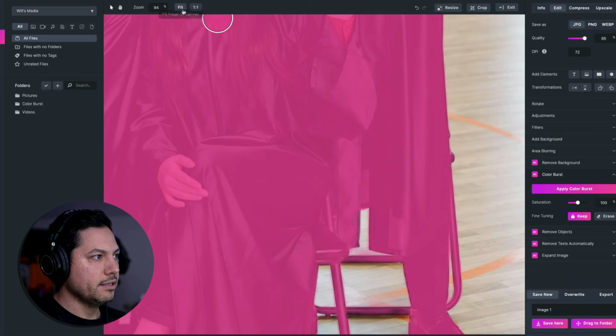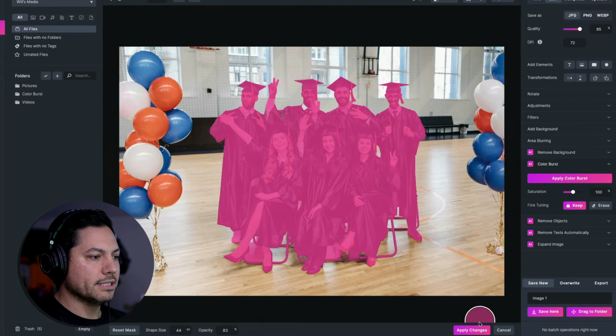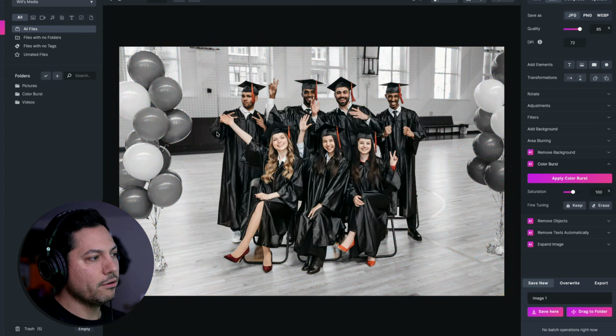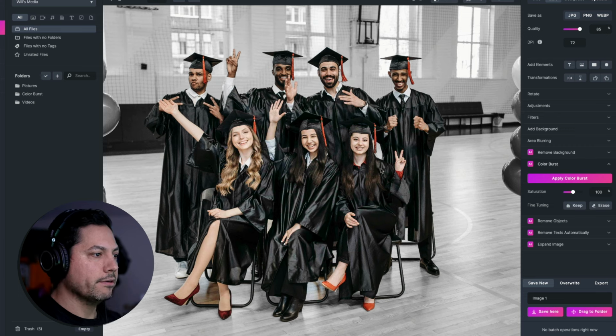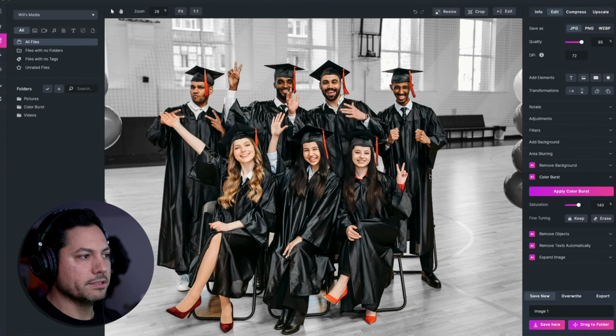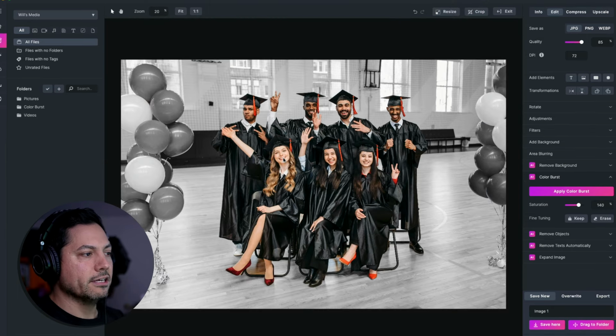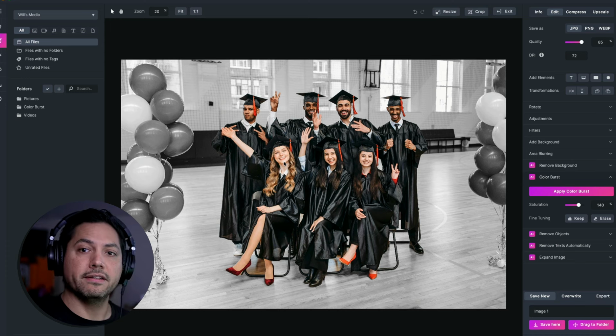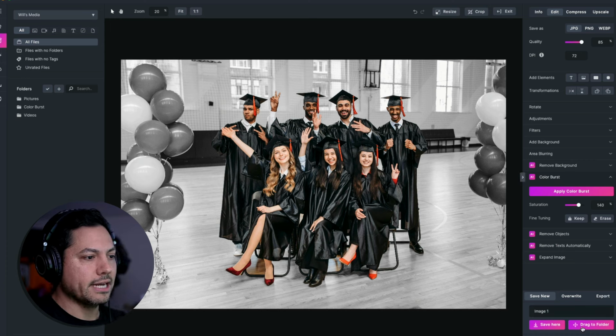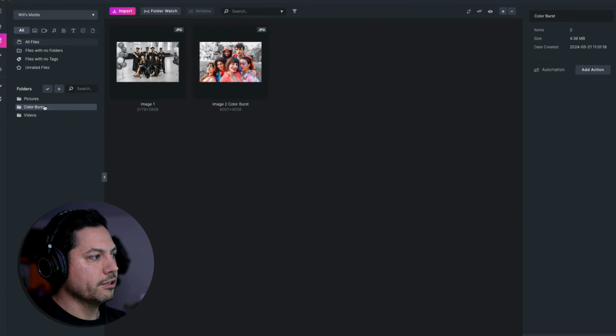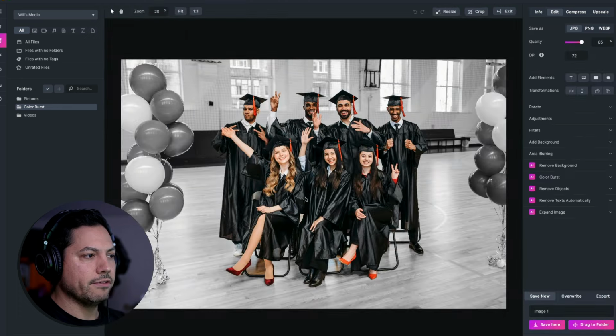So I've got everything there. Let's go back to Fit. So now what I can do is I can hit Apply Changes. And now the balloons have now gone into grayscale and her hand is now in color, right? And so from here, what I can do is I can then come in and make my subjects a little more saturated to make them pop a little more, right? Get them to your liking. And then bam, you've got yourself a nice color burst image there that you can then save out, right? And so what I can do is I can then drag this into my color burst photos here, and then I can exit out, go to my color burst folder, and here is my final product, right?